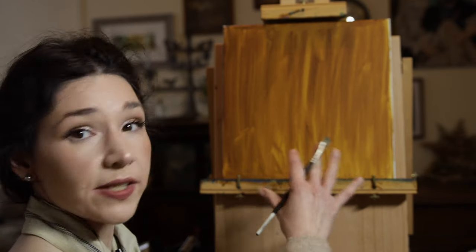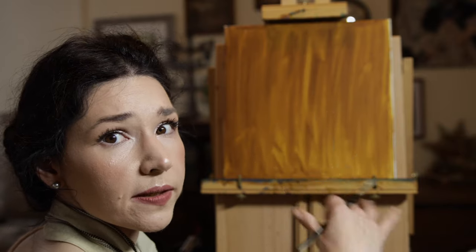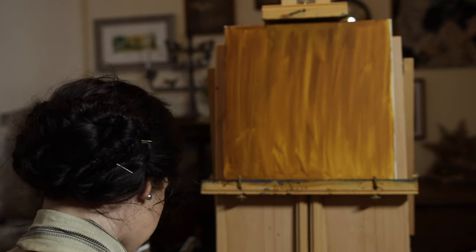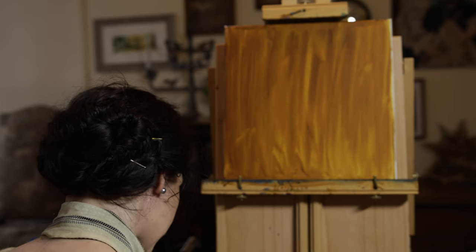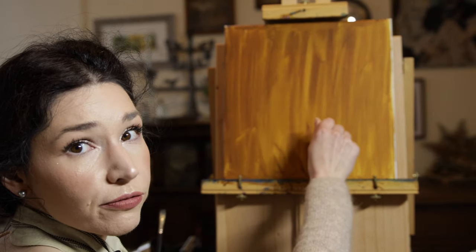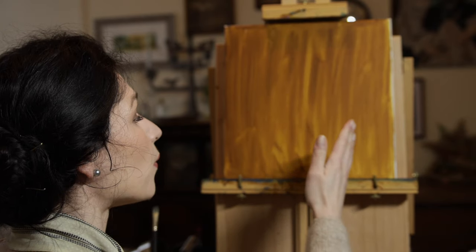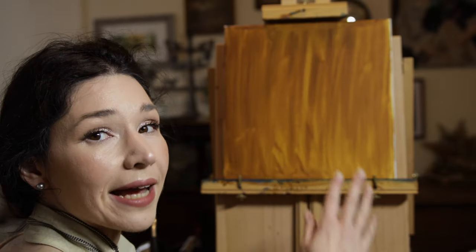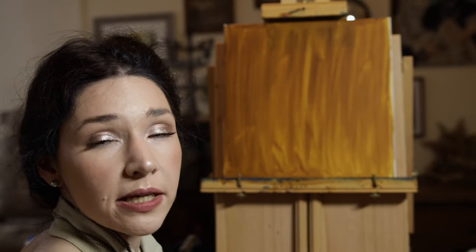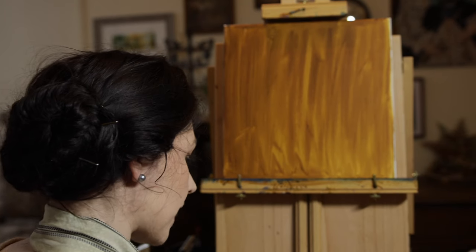As you can see, the canvas is already pre-stained — I put down a really diluted stain of burnt amber and we're now going to paint upon it. The reason I'm telling you this is because to establish highlights, a lot of painters like to rub areas off of the initial stain in order to leave them nearly white. But with the stain already put on and dried down, I cannot do that. I prefer to pre-stain my different canvases so that I have always one in stock, as it's easier for my workflow. Just be aware that everyone does not do the underpainting in the same way. For instance, to have the highlights I will have to mix in some titanium white.